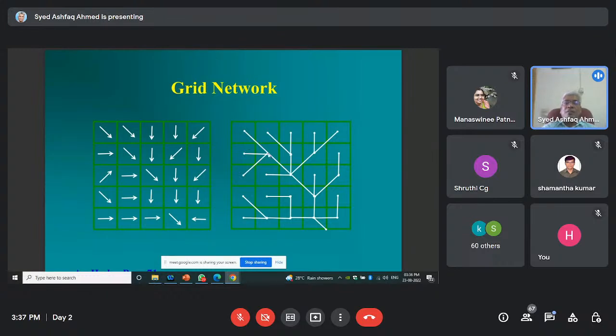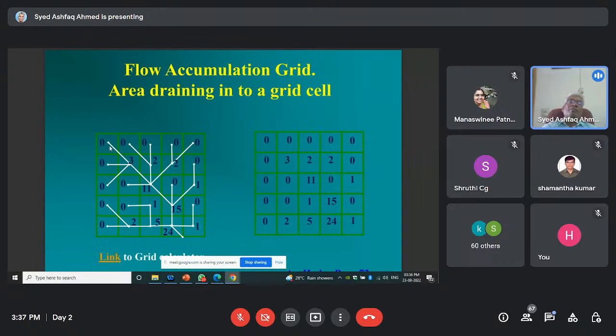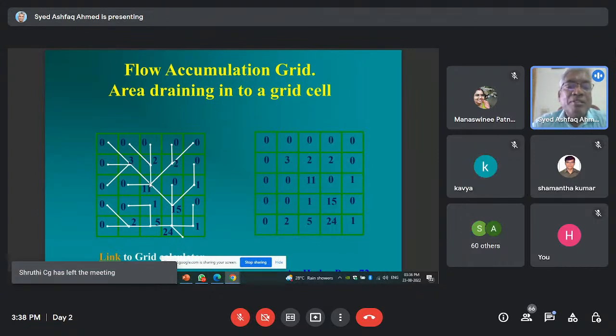For example, if you take this point where three nodes are joining, the number will be three here. Likewise, here the number is two. Here also it is two. You can see in the next diagram. Zero represents the starting point of the water body, and the 2 represents 2 nodes. Likewise, the 3 represents 3 nodes joining together. So 11 represents 11 points. All these things put together, if you count 1, 2, 3, 4, 5, 6, 7, 8, 9, 10, 11. So this 11 represents that. Likewise, the software generates the number of nodes joining at that particular point.